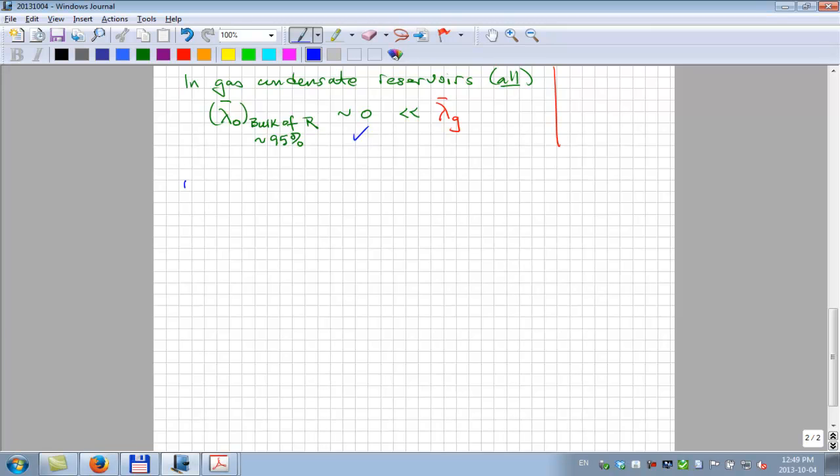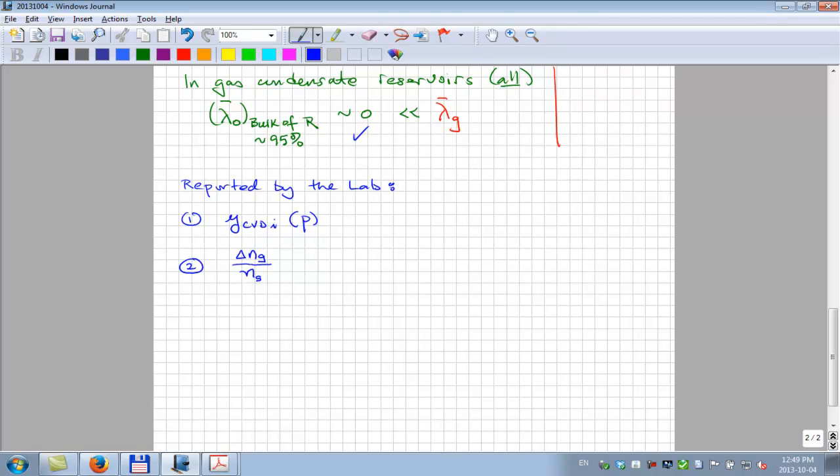So now let's just look at what's actually reported by the lab. Okay, the first thing is our compositions. I'm going to write it this way. As a function of the pressure. Okay? For each stage, the moles produced divided by the moles that we start with initially at the saturation condition.